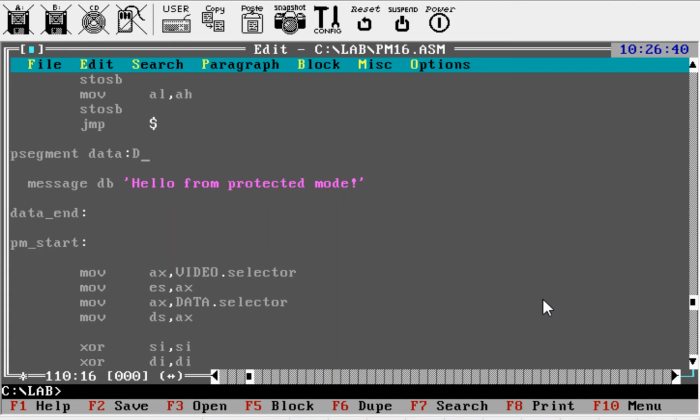For example, we would like to write it this way.